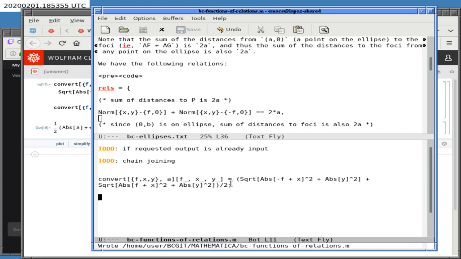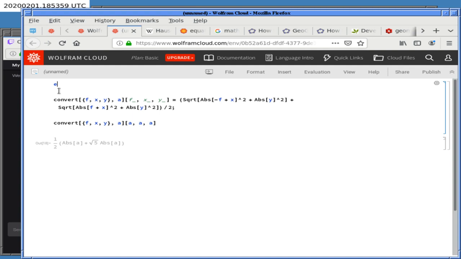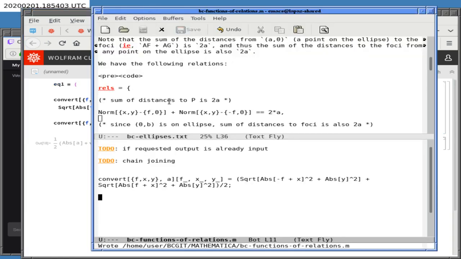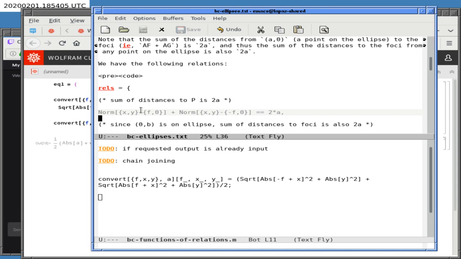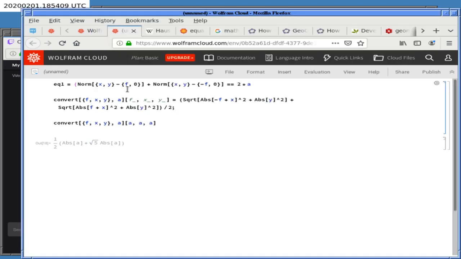Okay, so this is one example of, if you have f, x and y, you can get a, and it's a function. Let's give one other example, which I probably shouldn't have deleted. That was my bad. By the way, the phrase "my bad" is kind of foreign to me. I never actually used it myself until I heard other people using it. My mistake, or mea culpa, is how I would say it.